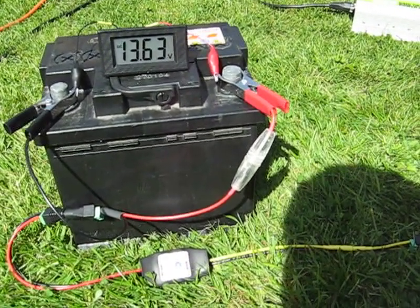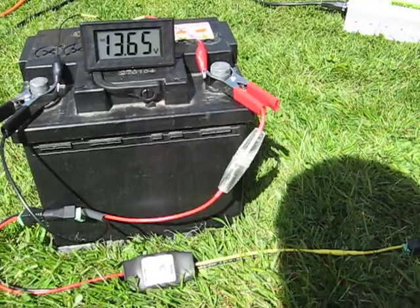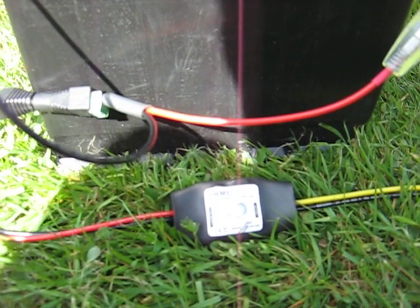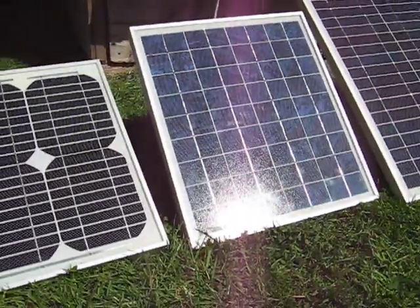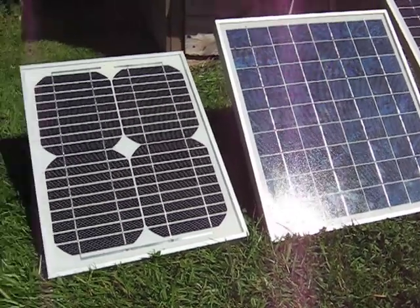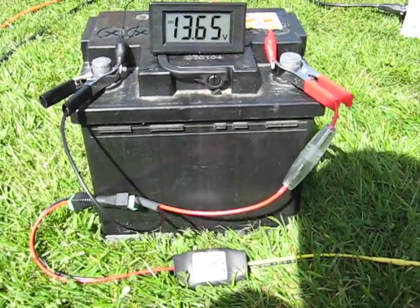But there's a problem here, and that is that the battery being full is actually taking very little current from the solar panels, and the charge controller here, whose job it is to rapidly switch on and off, is going to be a lot more off than it is on. So most of the potential power from these solar panels is not being used, and that's power that's wasted, and that's not ideal. What we want to do is find a way of using the surplus power that the battery's not using.